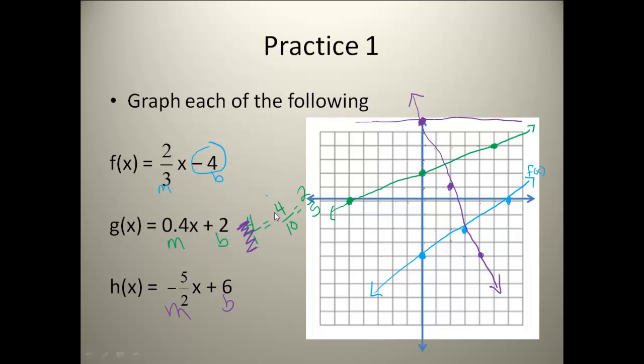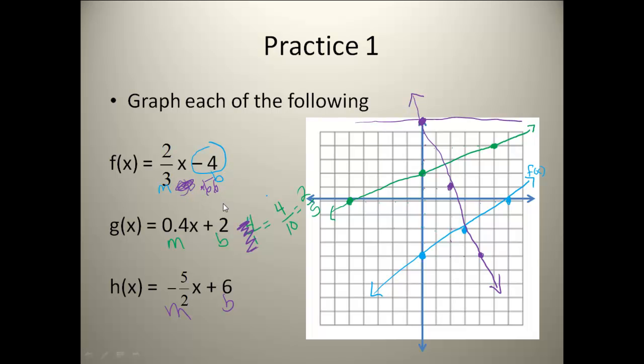Now a couple things you want to look at. You can look at the direction of your lines. My purple one has a negative slope, so I know that that should be going down and to the right, and it is. My green one and my blue one are both positive slopes, so they should be going up and to the right. As far as steepness goes, you can compare the steepnesses. A little bit harder to compare the first two.